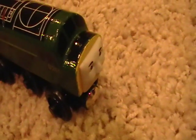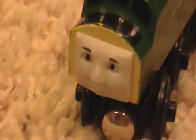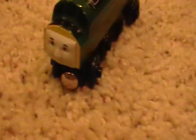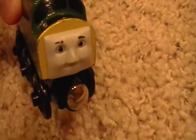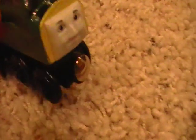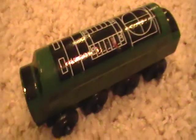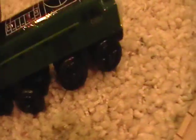He was a visitor to the railway who was very rude. The other engines didn't like him. I actually did a remake of the episode, and this figure was in it. So take a look at his face. He looks like the bowler that you saw in the TV series. I kind of like his face. As you take a look at it, you don't really know if he's good or bad. In the TV series we saw that he was bad, but seriously, you don't really know. It's kind of blank. He's sort of smiling, but then you don't really know about that either.